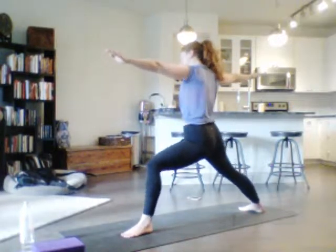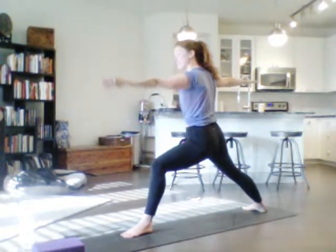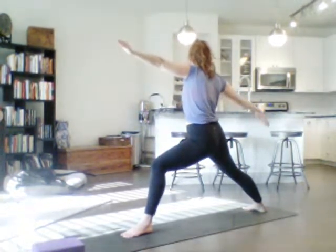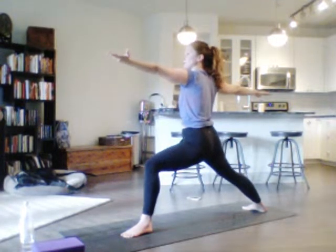Take a moment to set up this pose. You want your ankles to be under the creases of your wrists. And then your left knee, left toe still track toward the front of your mat. And then your right foot, the outside edge is parallel to the back of your mat. Drop your shoulders away from your ears. Arms are parallel and fingertips reach apart. Turn your left palm up toward the ceiling.